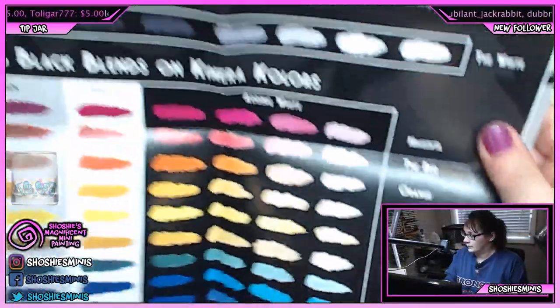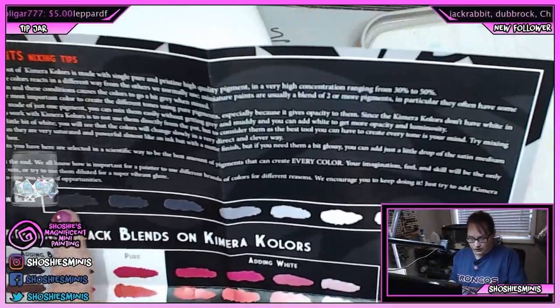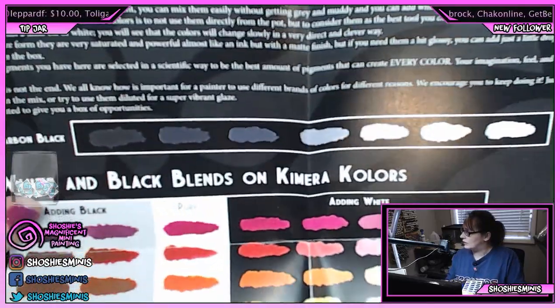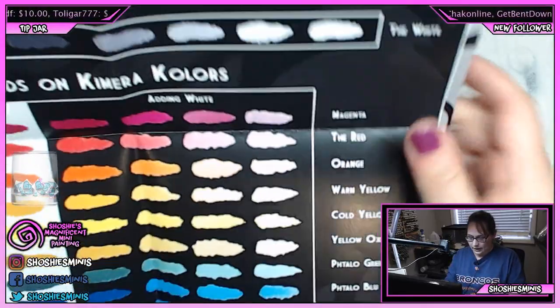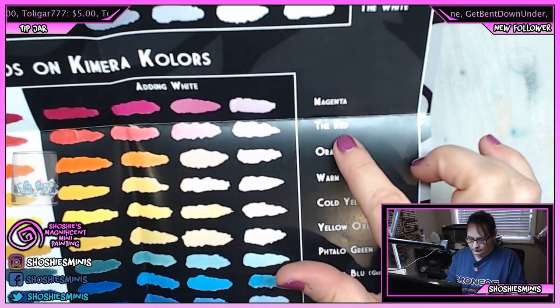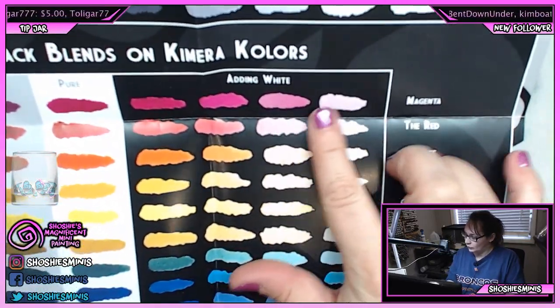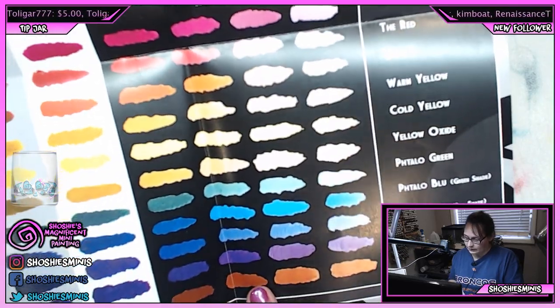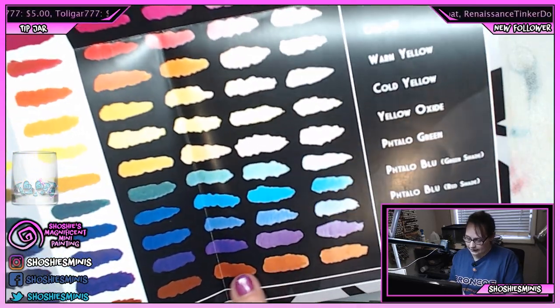So let me do this overhead again so you can see this paper. So it's got a color chart, carbon black and the white, and then it's sort of got a mix variant here. And then it has the magenta, the red, and this is what happens when you add white to these colors. Oh, I love that red oxide. I'm going to be using the heck out of that color.